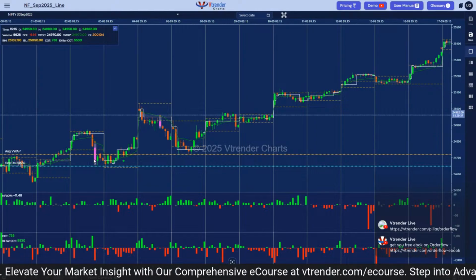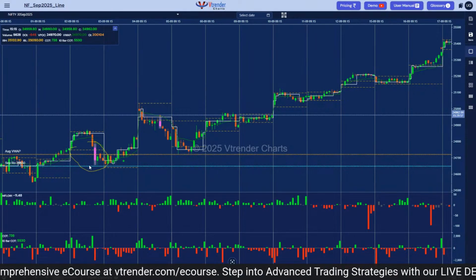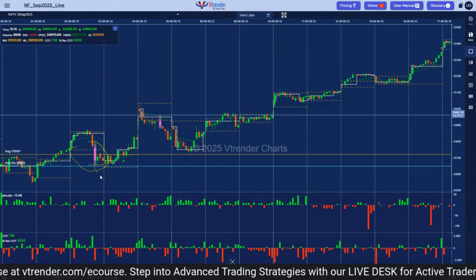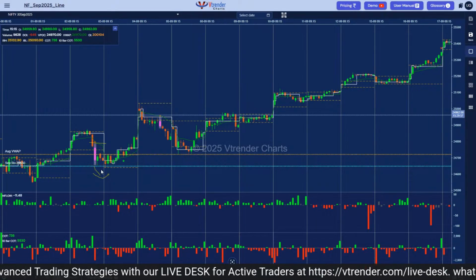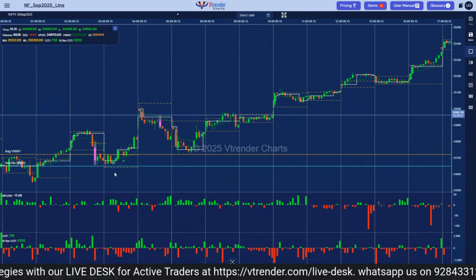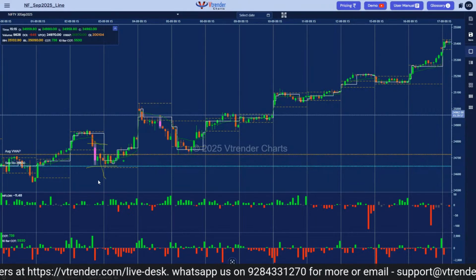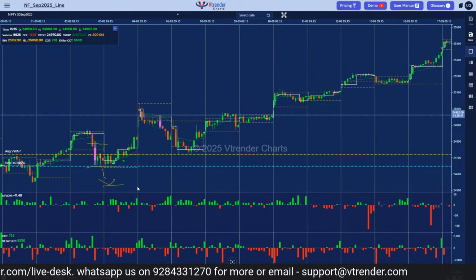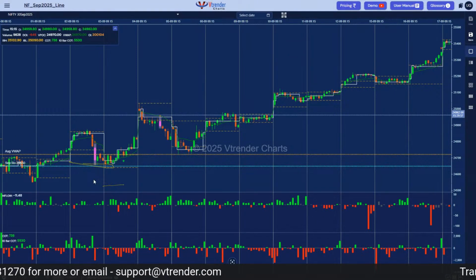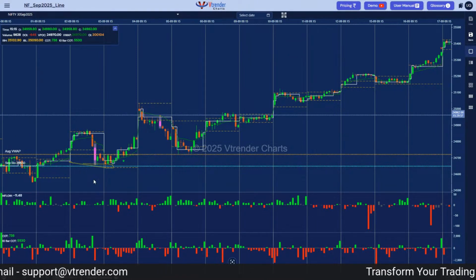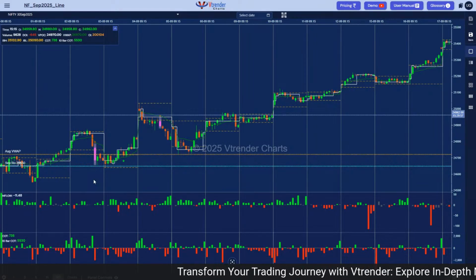So the trade setup is pretty simple. Once you get this IS30, this gets activated below the IS30 low, and the stop loss is the IS30 high, and we look for targets according to the range. So whatever your stop loss is, the first target would be based on that on the downside. And once you hit that first target, you will part book and then trail the rest of your position to cost. So that is the rule which we follow for all IS and IB signals on any time frame, be it 3 minutes, 5 minutes or 30 minutes.